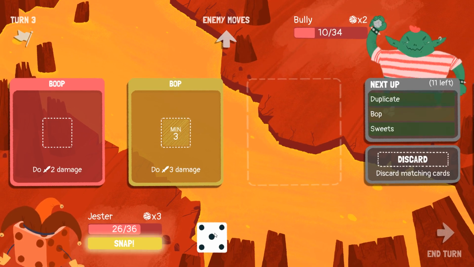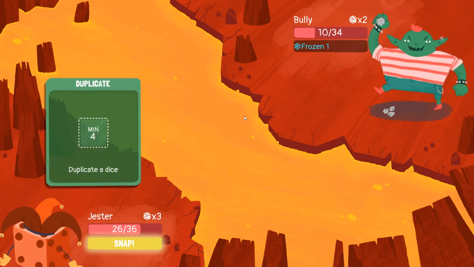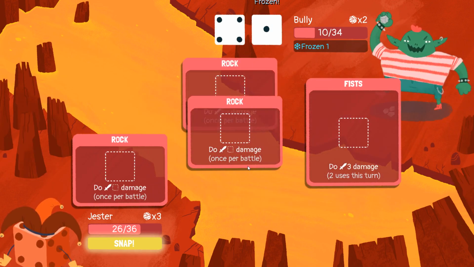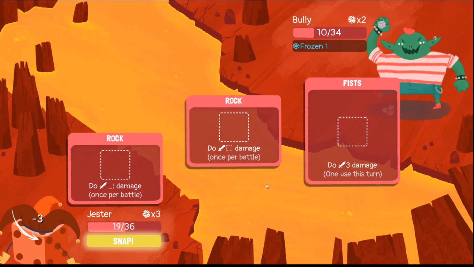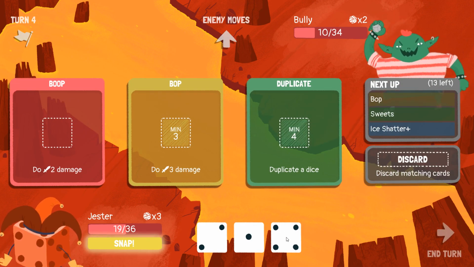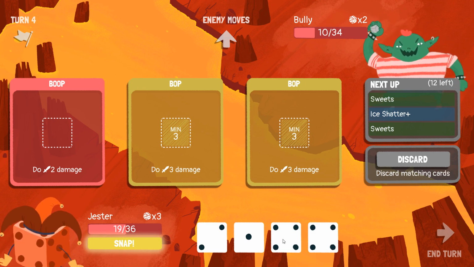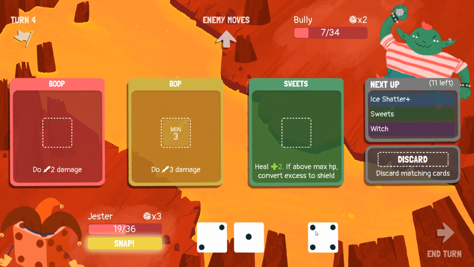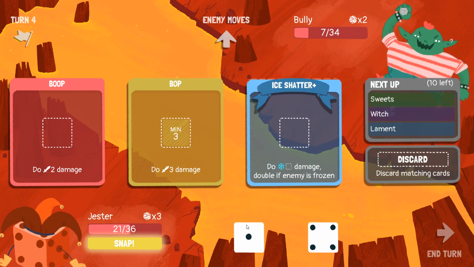Do the 2. And you gotta freeze the die here. You gotta freeze the die. I wish I could have duplicated my 6, but it's preventing him from doing... He's gonna still do 7 damage, which is... Dude, Bully's no joke. I hate Bully like a bitch. Minimum of 4. We'll just duplicate that. I'm gonna do 4 here. I could have snapped that, but I'm not going to. Do the Ice Shatter.